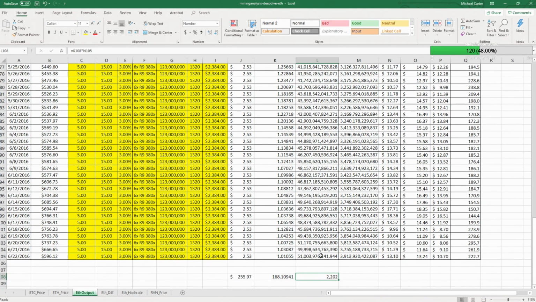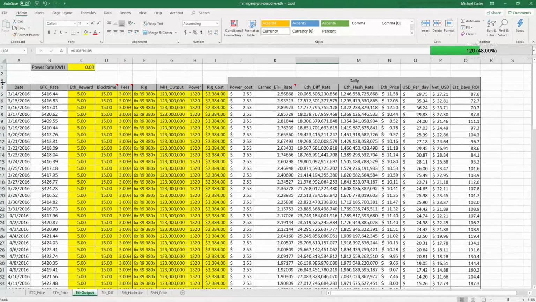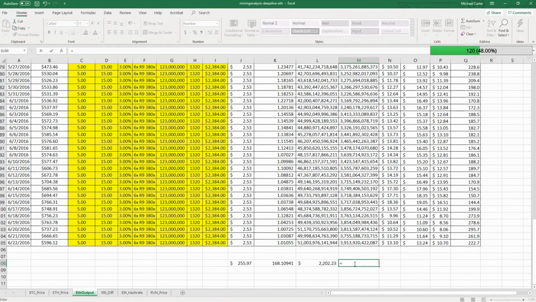So in 100 days, you saw your average was supposed to be in the beginning. If you were to calculate this rig on this day to build it, it said ROI is about 87 days. Well, if this was the cost right here, you still had your output minus your power, because we did not take that into effect. So that's roughly if you were able to get 100% nonstop, and you turned off the rig.